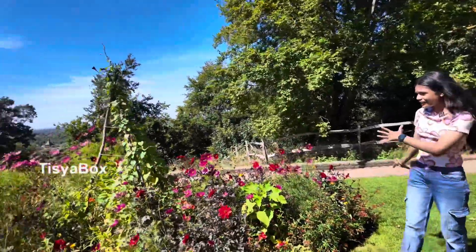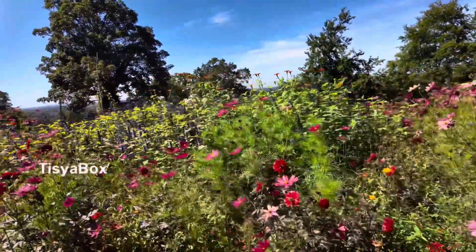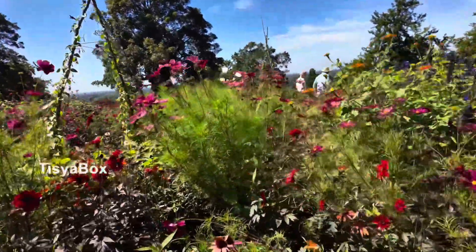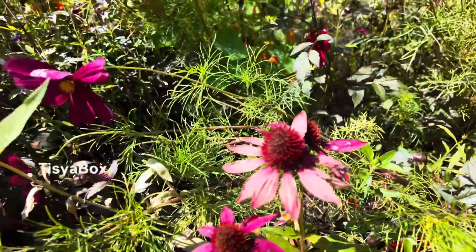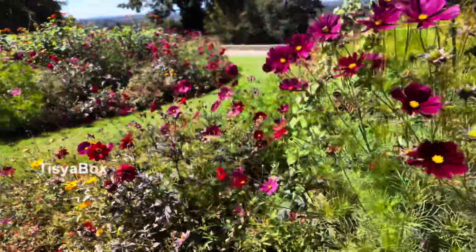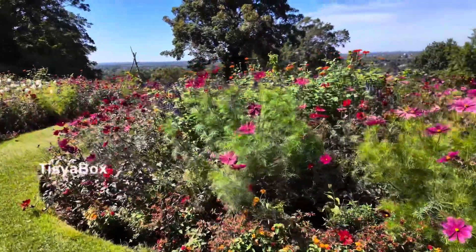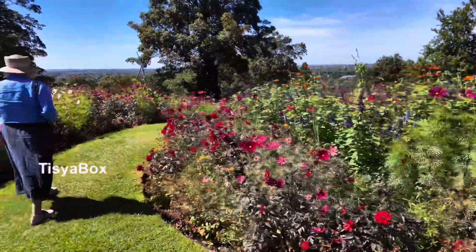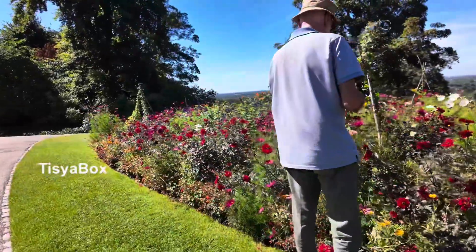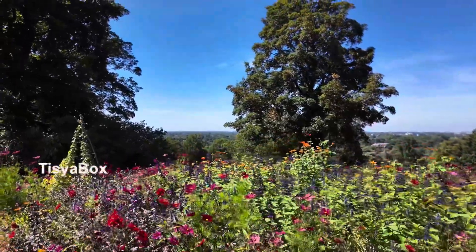Wow, here you can see — I put flowers all over here. There is a flower garden. It is so beautiful. There are all different flowers. Wow, here you can see — I have never ever seen this flower in my entire life. Unique kind of flowers all over here where you don't normally find them. Wow, here are full of flowers. Look at all the beautiful flowers — the view along with the flowers is so beautiful.